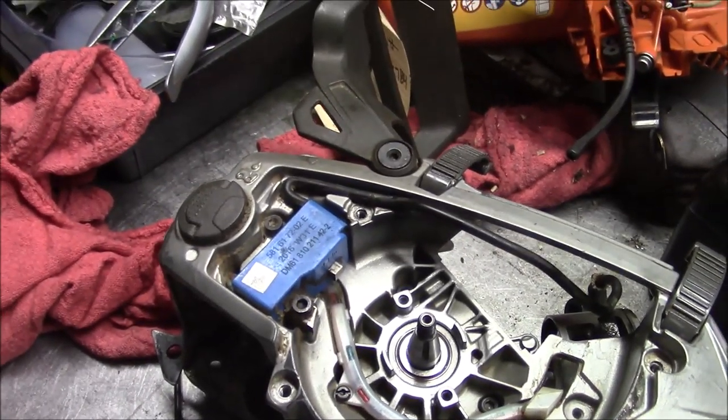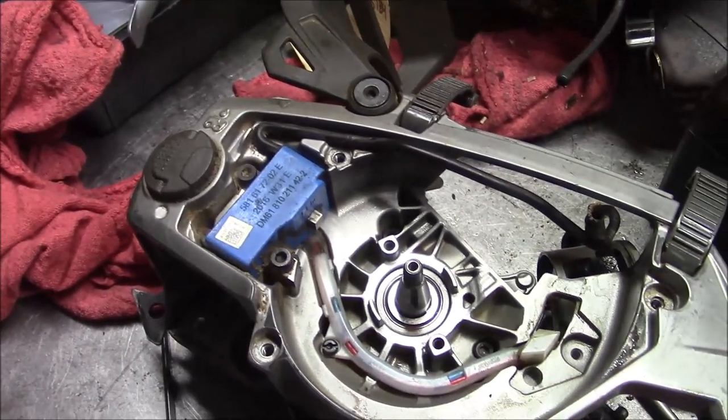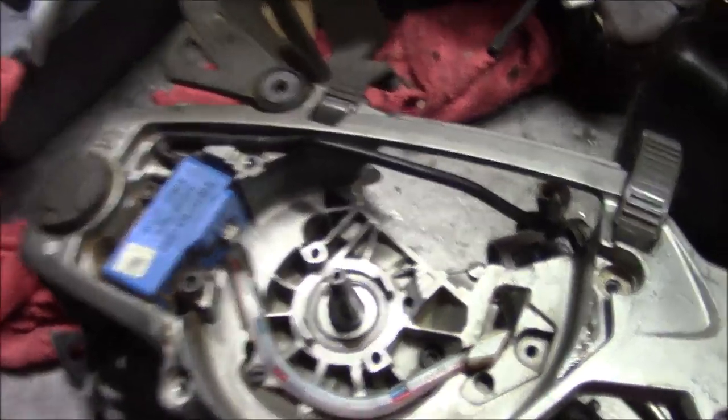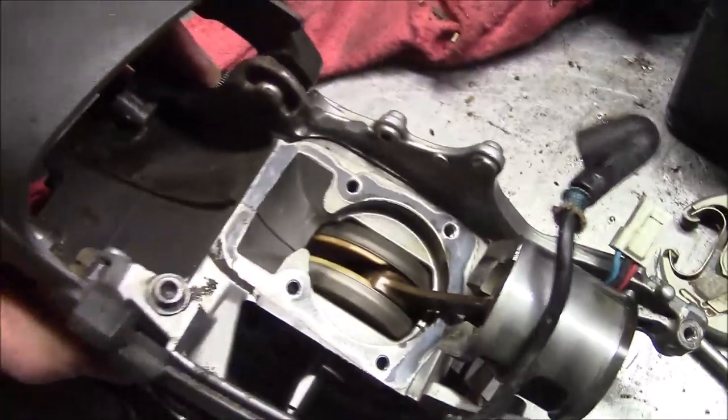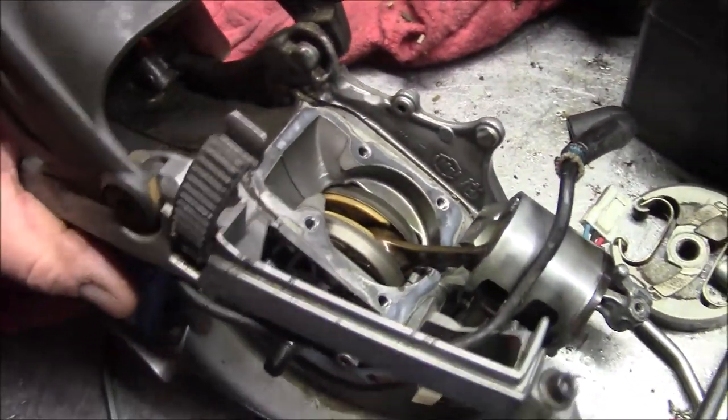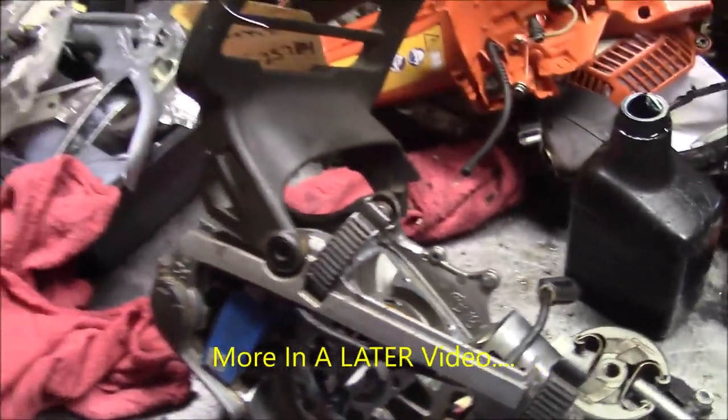Do I dare build the saw back up and assume that's the problem? I just haven't seen anything else. You know, everything else was pretty good. So let's see if that helps.